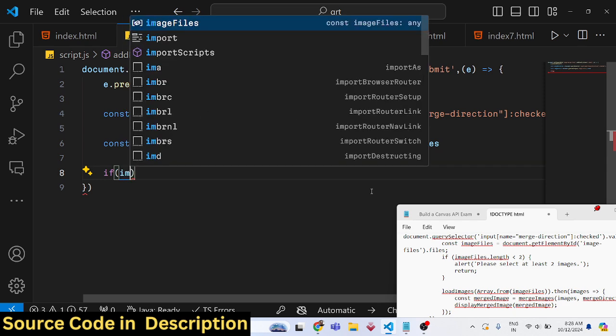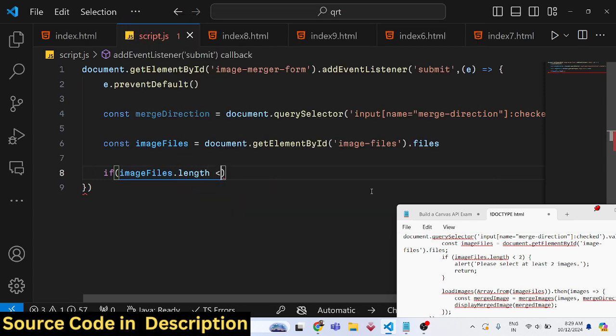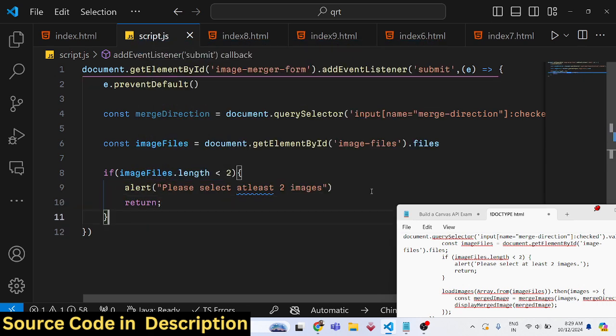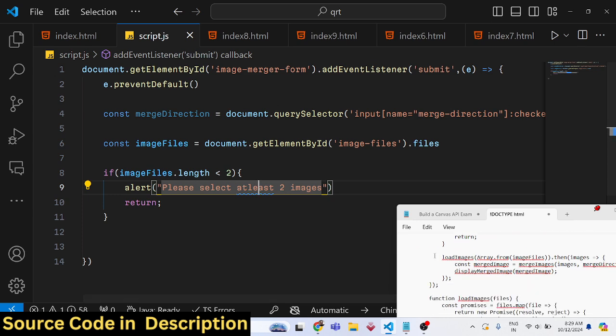And here we'll be comparing if this selected image files length is smaller than 2. So user must at least select 2 files to actually merge. So if they selected only a single file, then we will say to the user that please select at least 2 images. And we will simply return from the program. That's all. We will not execute the rest of the code.